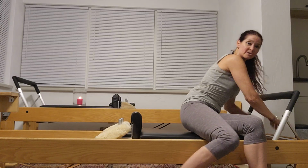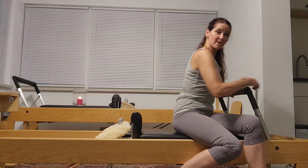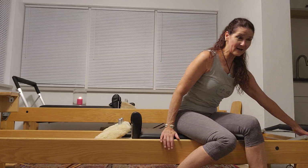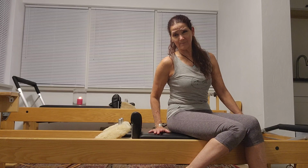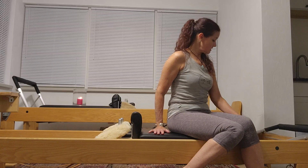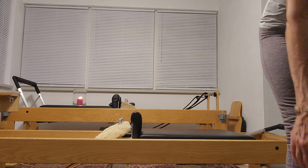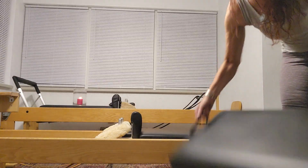You're going to unlock your 2 safeties. Slide them to the center. Put your foot bar to the down position, and then it's out of your way, so the foot bar is all the way down. And then I'm going to put a box that is too big for this machine, but I'm going to put it right down the center. And the way that we're doing it, it's not going to tip, it's not going to make me fall, so I'm going to use the wrong box for this machine, but it's going to be okay, it's not going to hurt me.